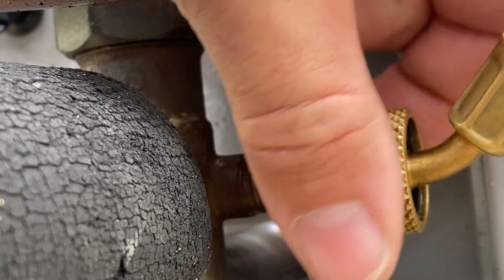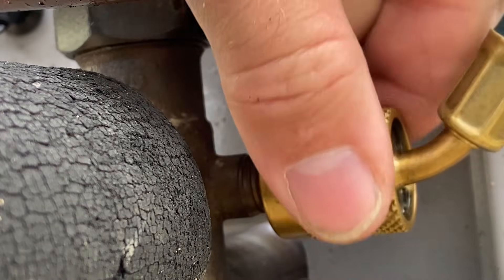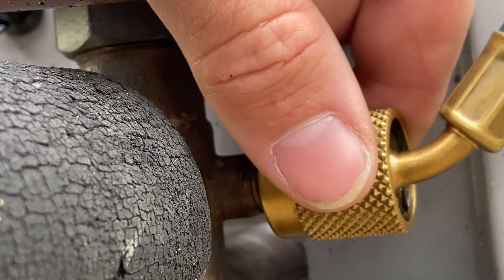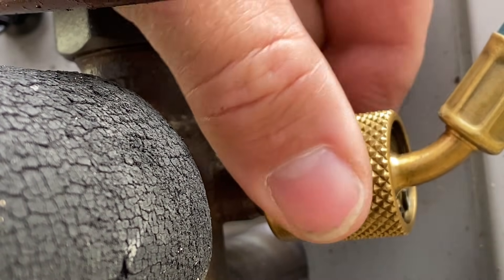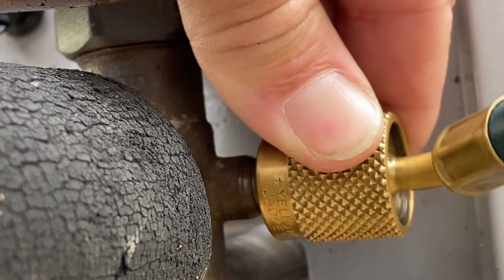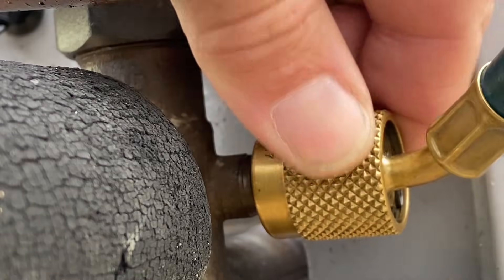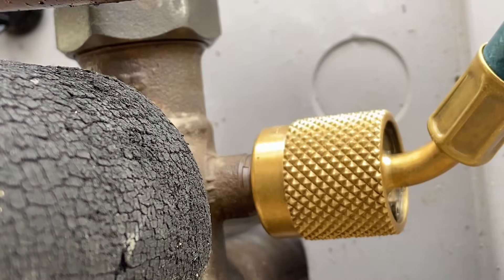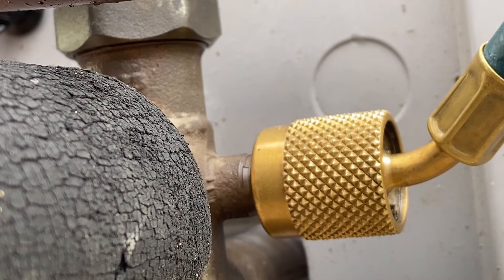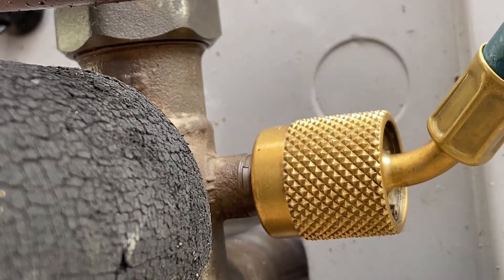Now this is low pressure vapor, so it's going to be the easy one to put on. Hardly any sound at all. Now I want to tighten this up — a lot of people stop prematurely when they're new to the field. What we're going to do is tighten it, move the hose this way, tighten some more, move the hose this way, tighten some more, until I get it on there nice and tight. You want to make sure it's actually showing pressure. I've had students who just put it on to where it starts to get snug and then stop and wonder why there's no pressure showing. Now we're firmly on the connection and we didn't lose any refrigerant whatsoever.